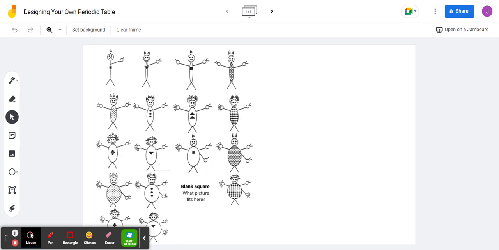One of the pictures is labeled blank square. That is, we're deliberately withholding the image that should go there. And our hope is that by playing around with these images, you'll see the pattern and be able to predict exactly what it looks like. We're also going to ask you to draw the next few characters in sequence.